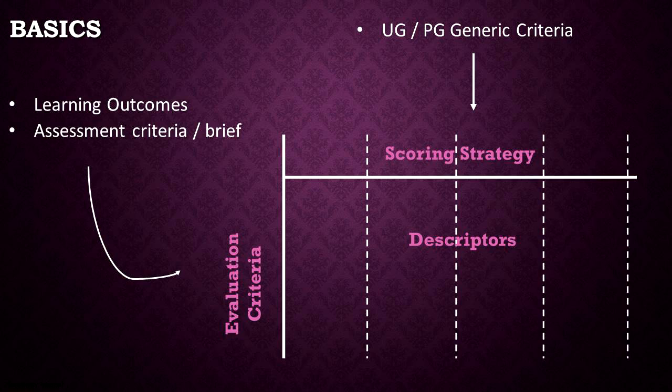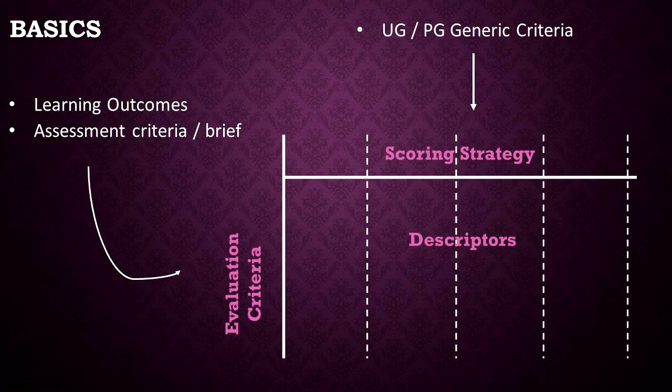Then I define the evaluation criteria. In order to do this, first of all, I'd look at the learning outcome from the module specification. Why? Because a learning outcome is linked to an assessment. This helps consolidate what a student needs to demonstrate by the time they've completed this piece of work. Then I'd look at the assessment criteria or brief, if one exists, i.e. the information that was given to students pre-rubric that told them what they needed to demonstrate in order to pass this piece of coursework. Normally these are quite useful as starter points for the evaluation criteria.